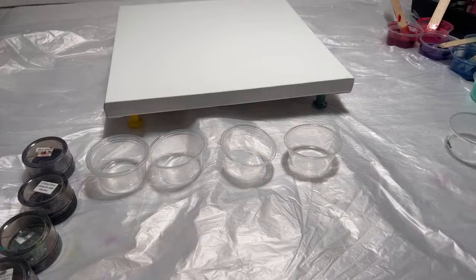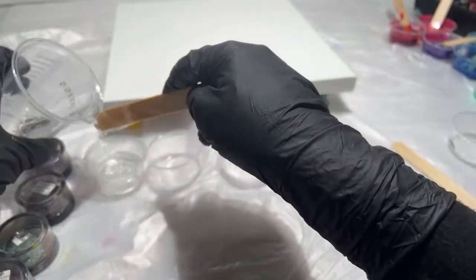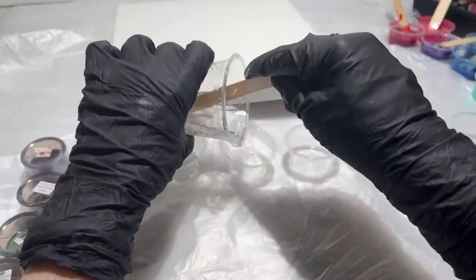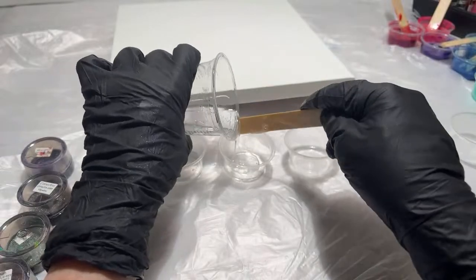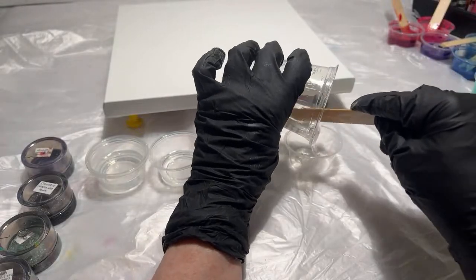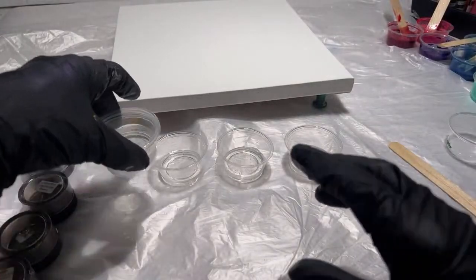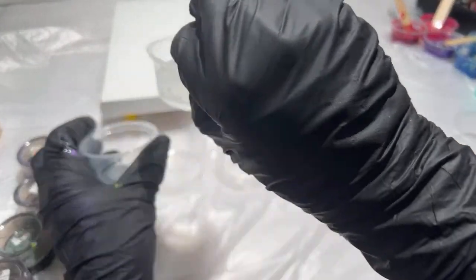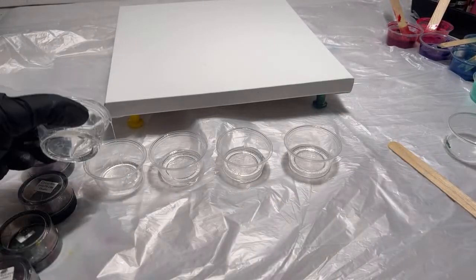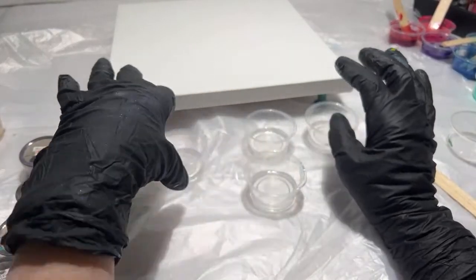All right, let's get a little bit of this. I keep forgetting I don't need that much for these drops. I just need a little bit, because that little bit goes a long way with doing my opal drops. And if you guys have never seen me do this, this cup looks like it's got two cups together. I might have enough in there for two. I will do this technique after the resin is down and start creating these droplets.